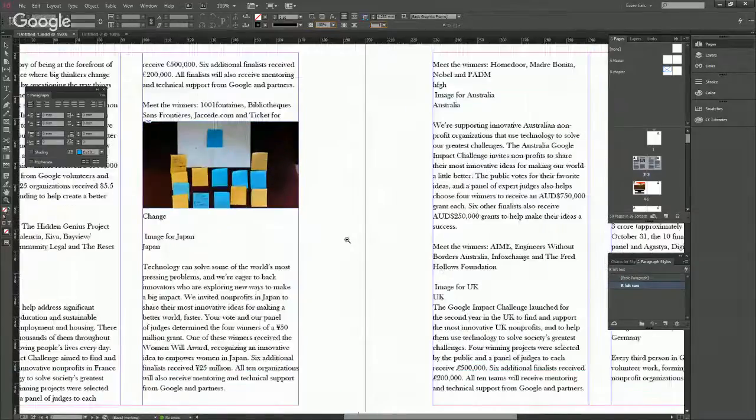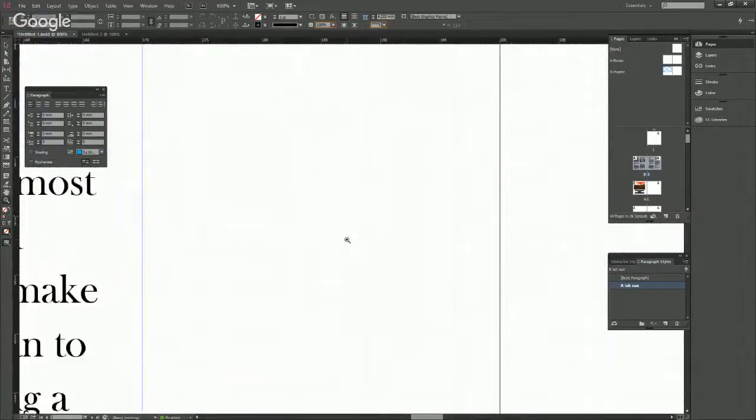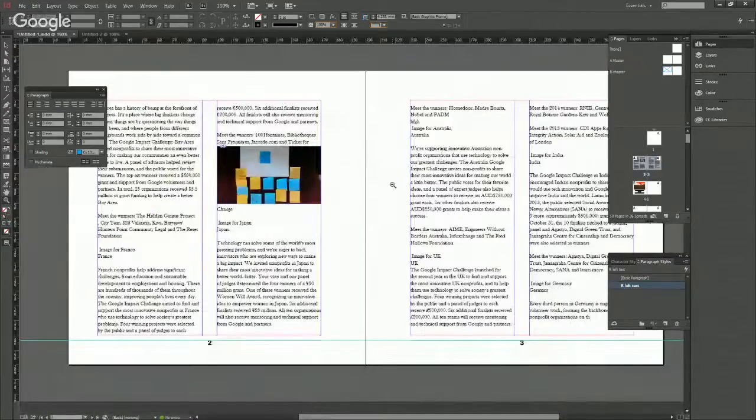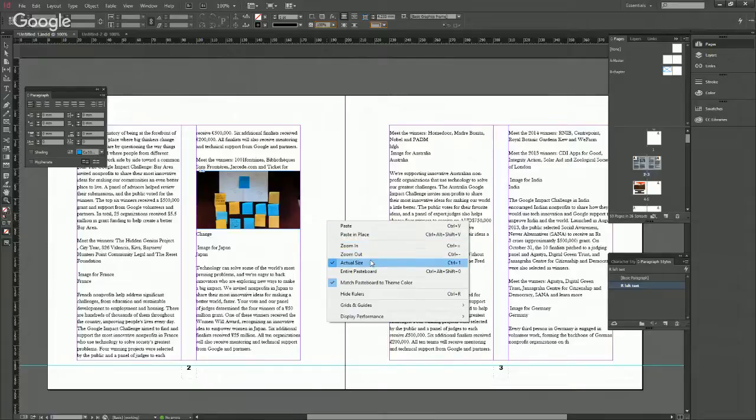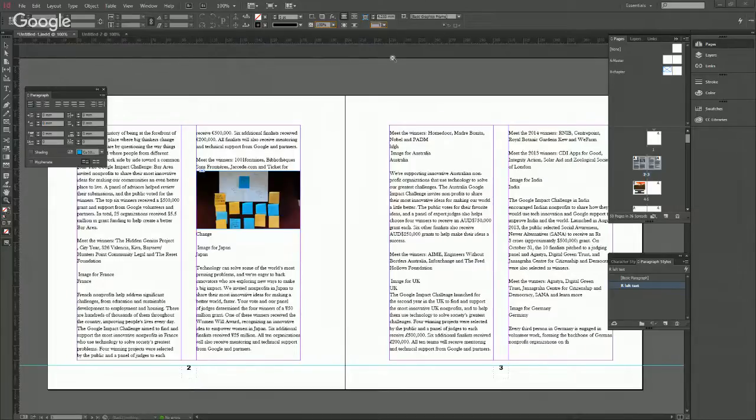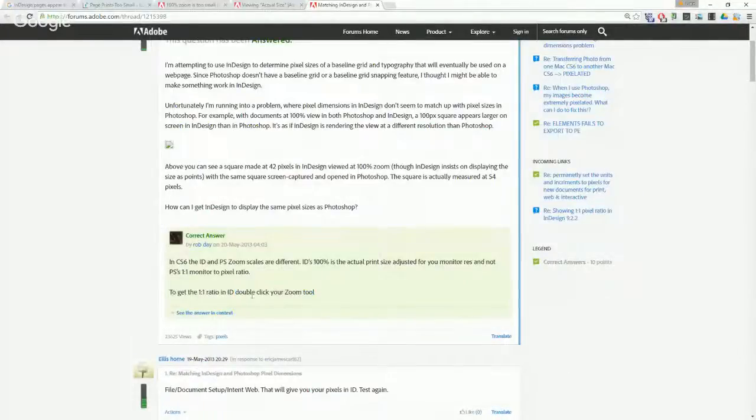I think it's just registering it as too zoom. No, that's definitely too big. It's double click the zoom. Does it mean double click this thing? No, I think it means with the zoom tool, double click on the page. No, I don't want the entire pasteboard. InDesign, double click. It's 3 years ago, I guess. Could be different.